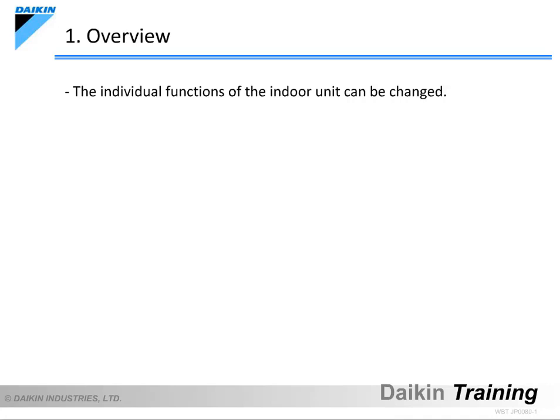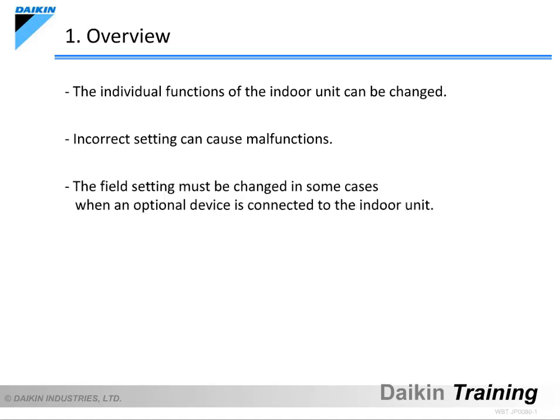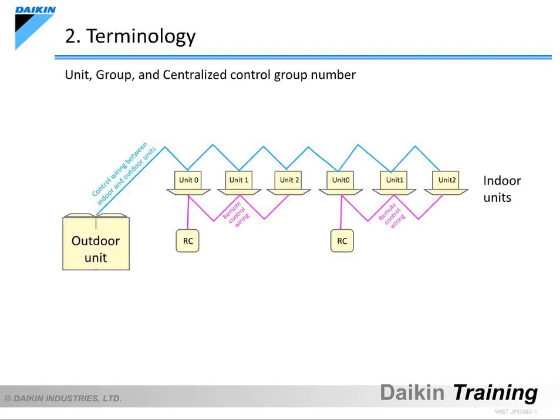When conducting field setting on the remote controller connected to an indoor unit, the indoor unit functions can individually be changed. Be sure to set properly, because incorrect setting can cause malfunctions. The field setting must be changed in some cases when an optional device is connected to the indoor unit. Let's learn about the terms you need to know for this course.